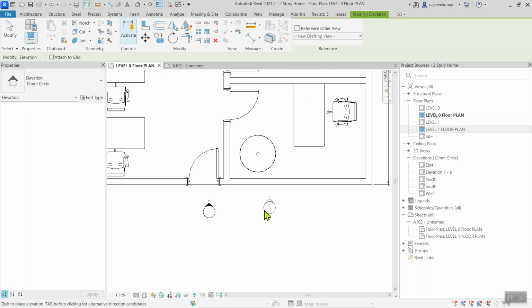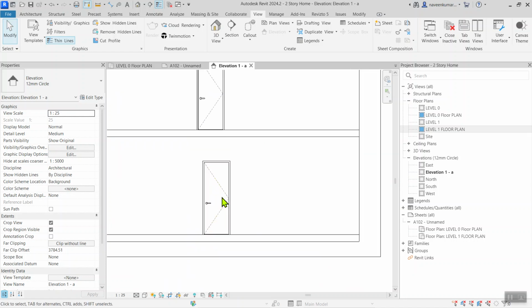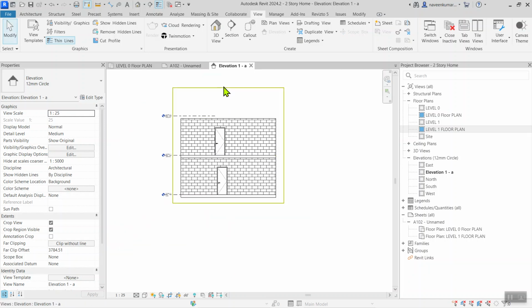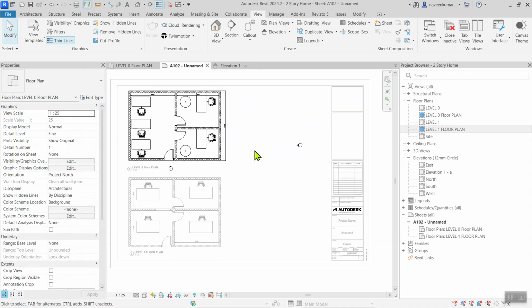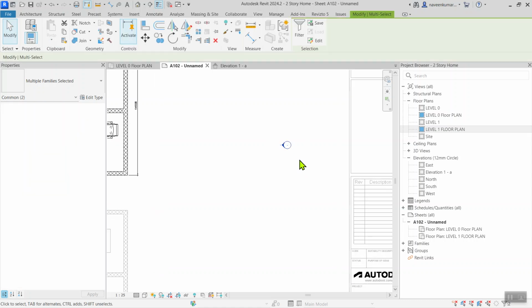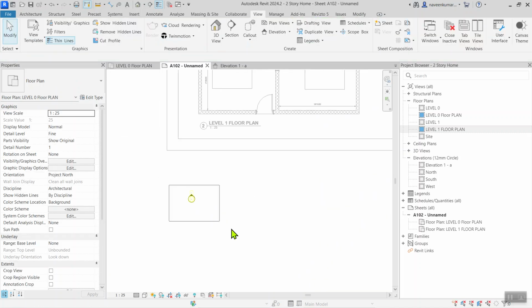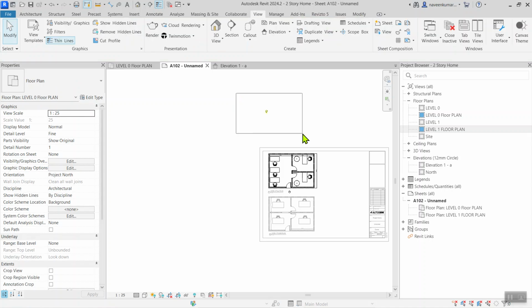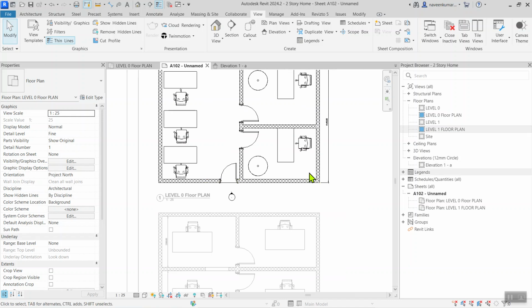Okay, now it's fine. Now here you will see, yes, this is what is happening there. Fine, it is slightly off axis, that's fine. So elevation 1A we got. Now this I'm going to delete, that is east. I don't want to see normal elevations. I just want to see the elevation I just placed, that is elevation 1A.